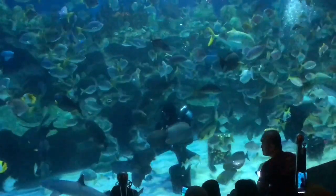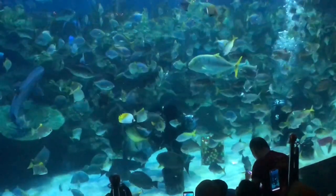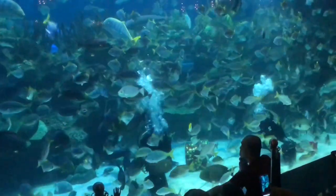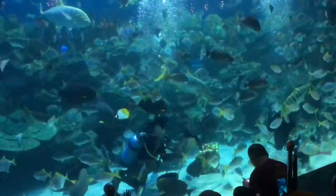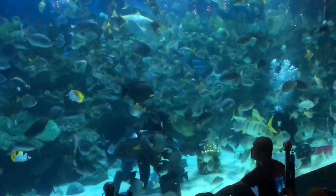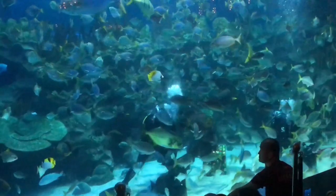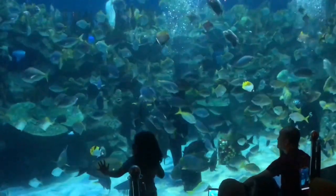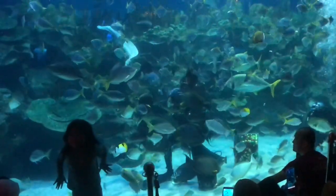The aquatic rainforest view is the deepest part of the whole tank, at 4.2 meters. Our independent rainforest view is 7 meters wide and 150 millimeters thick. And don't forget, our underwater tunnel is the longest underwater tunnel in Malaysia, with a length of 90 meters. Inside the tunnel, the concave panel makes all these sea creatures look 30% smaller than their actual size, which means if you go inside the water, they are 30% larger than you can see right now.